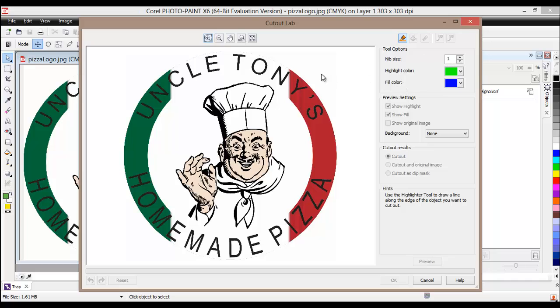The way this works is that you first mark off the area you want to keep, then you use the fill color to fill the area you want to keep, and everything else will be removed. So let's start by increasing the size of our nib to 16, maybe a bit bigger, we'll go 27. What we want to do here is highlight the edges of our logo. It's good to use colors that you can actually see, so I've got green here, and I will just go over the outlines here.